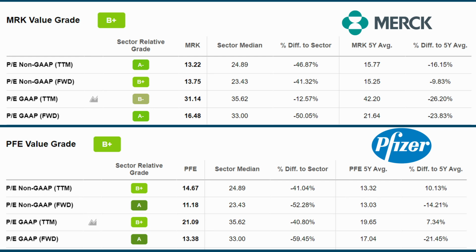Looking at the next metric here, you look at Pfizer compared to their 5-year longer term average. Well, they're trading at 21.09 right now. Their price to earnings ratio over a 5-year average is 19.65. So they're actually currently around 7% higher than what they normally trade at. That adds another element of almost confusion, or adds to the picture here, because even though they are trading under the value that Merck is, they are trading over where they normally are. You could use this PE ratio to say Merck certainly seems to have more upside potential than Pfizer does right now, based on their own track history.